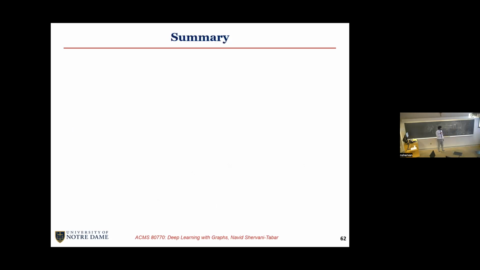All right, so just to summarize what we have covered today, we started by reviewing the Fourier transform in the Euclidean space. It takes information defined, for example, on a grid, and gives you something which is defined in the frequency domain. And we saw that we have the inverse Fourier transform that does the opposite, right? So the idea now is that we take the Fourier basis, and we see that those are essentially eigenvectors of the Laplacian operator defined on the Euclidean domain.